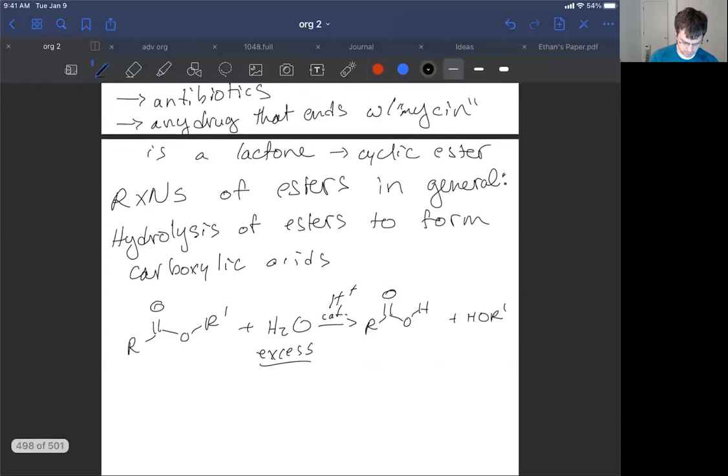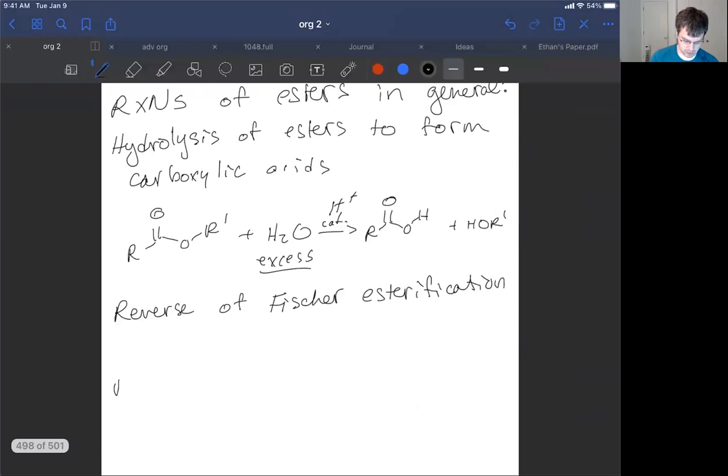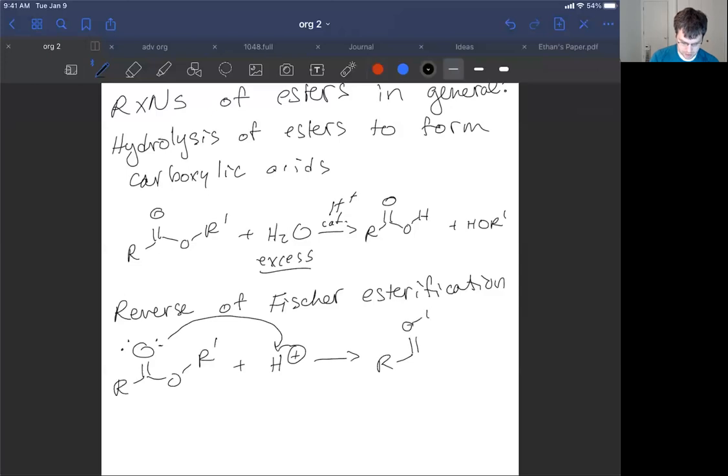Okay, now it's important to note that for this reaction, this is just the reverse of the Fischer esterification. It's an important mechanism, though, so I don't mind going through it, even though it might be a bit redundant, but we're taking it from the opposite approach, starting from the end. So here we have our ester intact. And the first thing that we're going to do with this mechanism, or any mechanism that involves an acid catalyst, is engage the acid. In this case, we're going to use a lone pair on the carbonyl oxygen of our ester group.